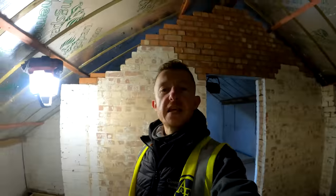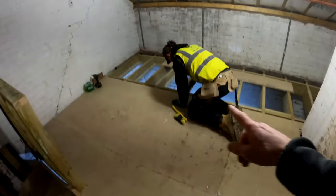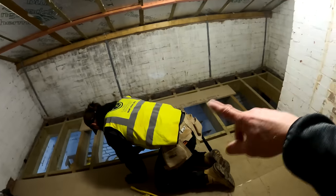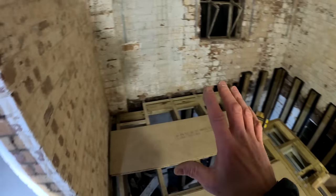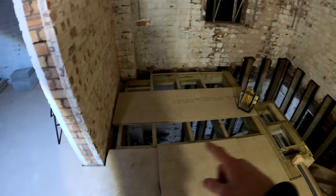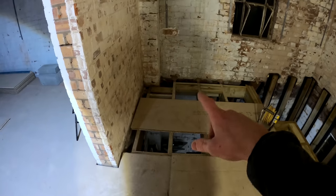Good morning guys and welcome to a marvellous Monday on site. Starting to get this floor down. We're going to get this wrapped up today in here. And then in here I've got to go and get some ply because this is going to be the bathroom area. So obviously there's going to be some ply sheets which will go down in here. And then we can get our tray in that corner over there.